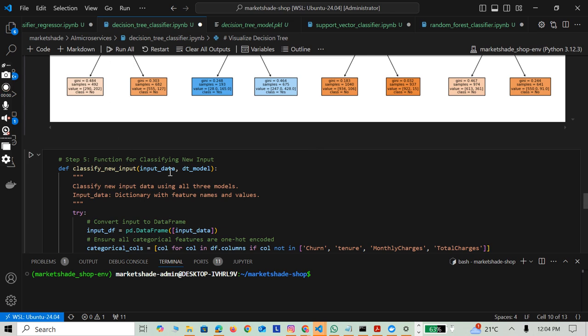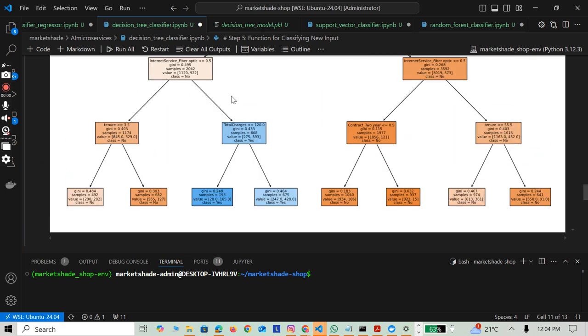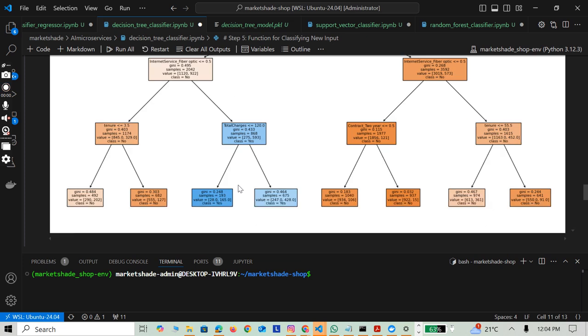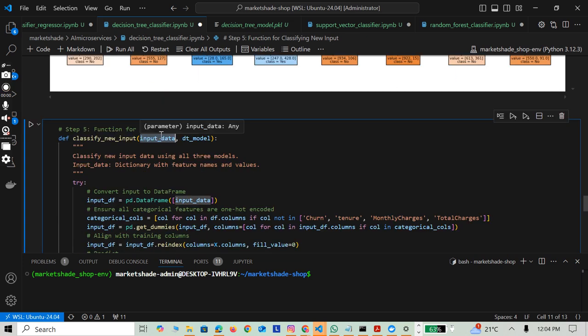In this case, we are going to have two functions: the input model and the decision tree model. The input data is the one you are going to enter. You see the decision tree, the tenure, the internet service provider as fiber optic, and the total charges. These are what are called input data. Are we together?